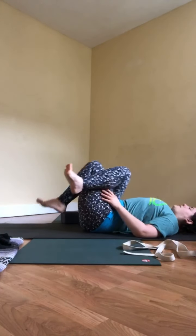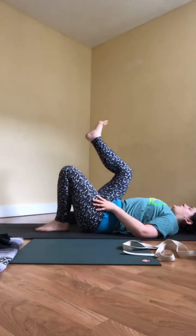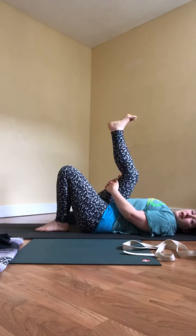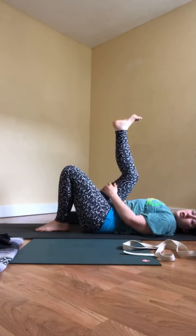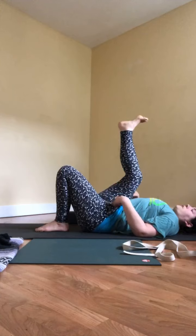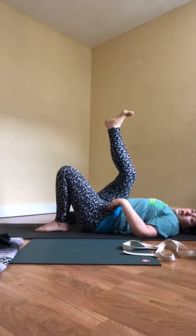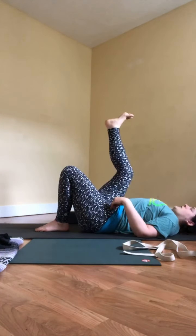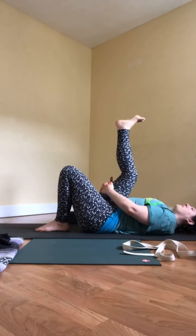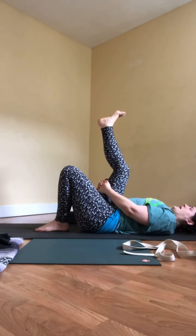All right, and then right foot returning to floor, draw the left knee towards you. Take your hands behind your thigh or your strap behind your thigh. Think left hip toward end of mat. Don't let the left side of the body shorten here. Not worth it. What we're looking for is the hip bones equal distance from the shoulders, equal distance from the ceiling if we can manage it. We want to lengthen the pubic bone from us. Resistance against thigh and hand.